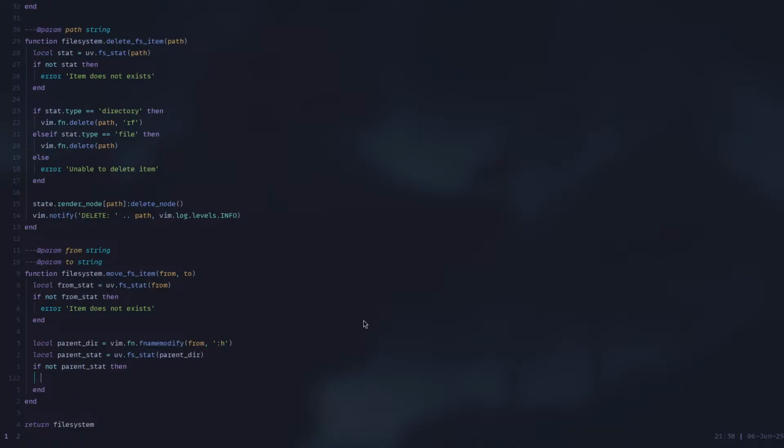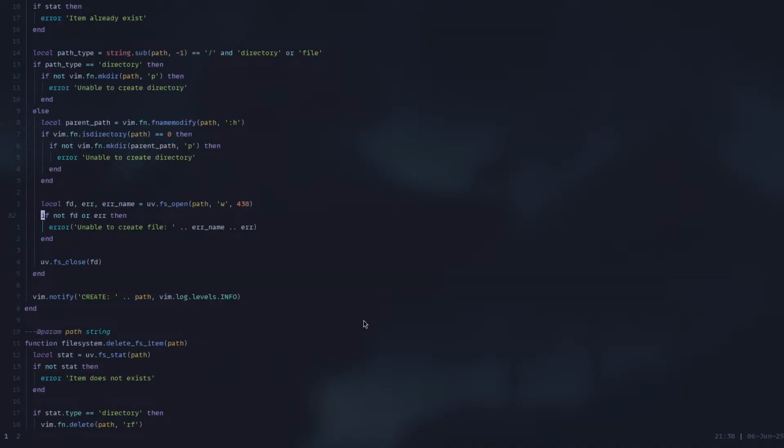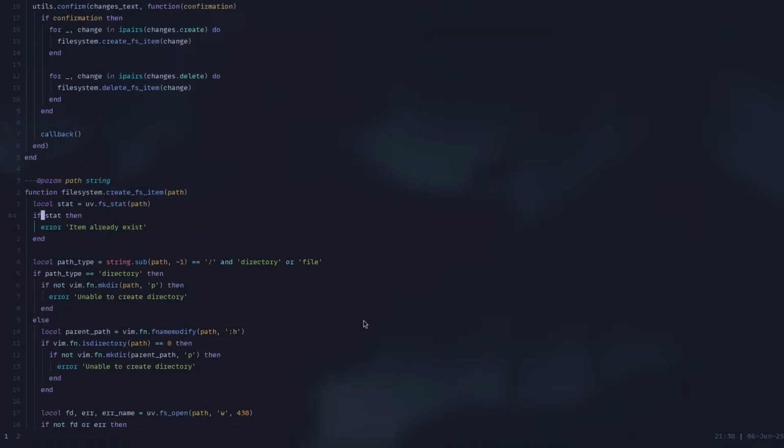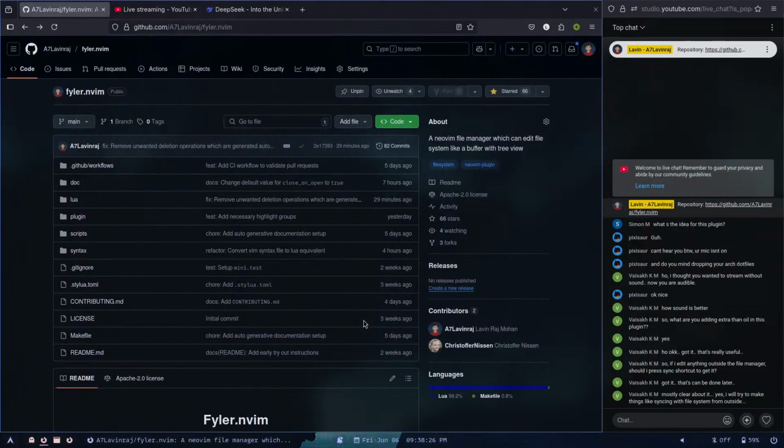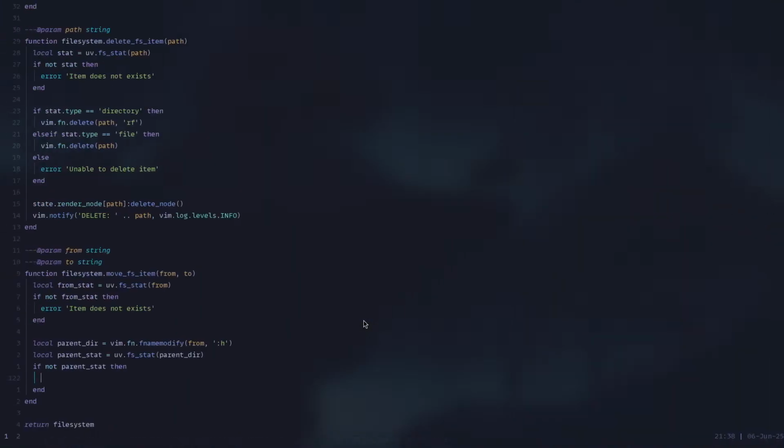We can use this function, I guess. We have a create fs item function. So let's use this instead of writing the whole logic by ourselves. So we can use file system dot create fs item, and we have to provide the path to the parent directory.